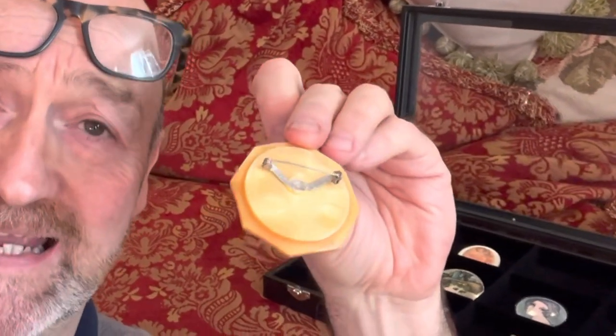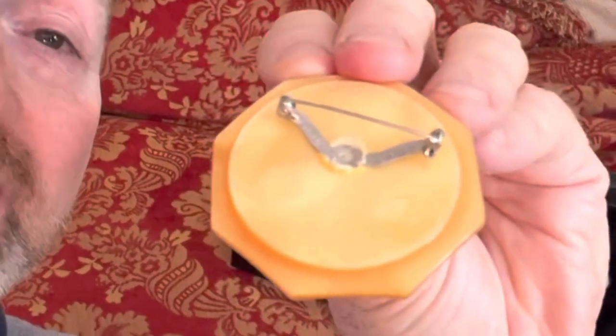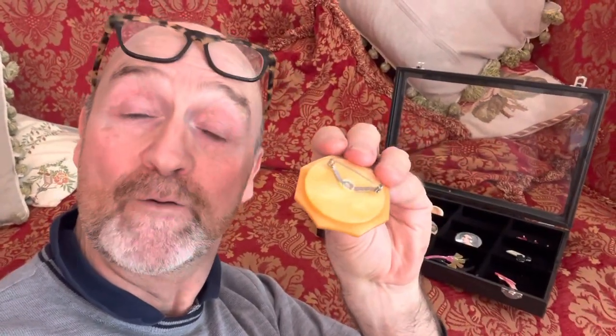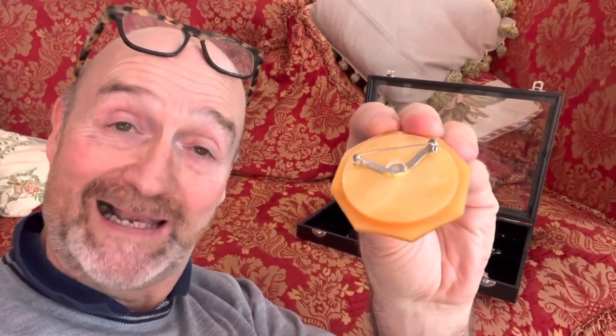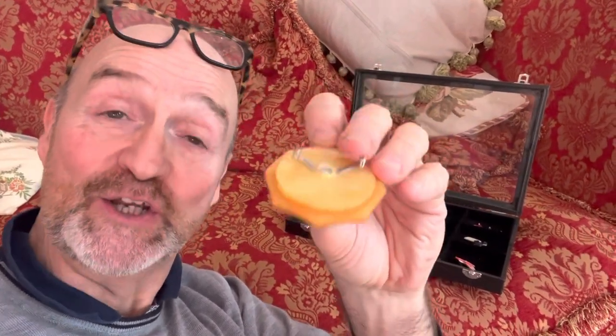Proper clasp on the back. And another top tip - and this actually is vital when looking at the clasp of a Leah Stein: you've got the V and you've got the stamp 'Leah Stein', but look how the clasp is connected to the plastic. It is not riveted. The riveted ones, particularly the early ones, are fakes. The vintage originals are never riveted - they are heat moulded. The metal clasp is literally heated up and then forced into the plastic, melting it, left to cool, and then you have the pin attached to the back.